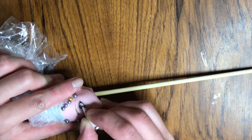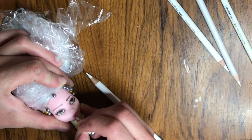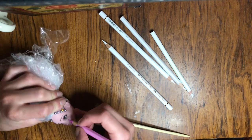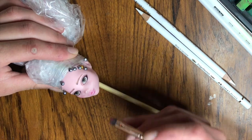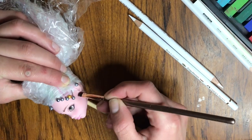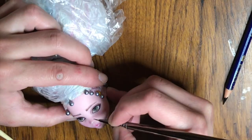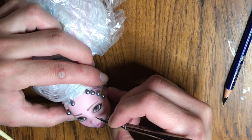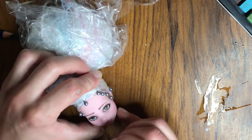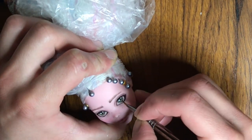I use a tiny Prismacolor pencil crayon to add little white lines in the irises and also in the lips for a little element of realism. Then I use the same pencil I used for the lip color to add a tiny bit of eyeshadow, and use soft pastels and an eyeshadow brush to add blush to the cheeks, nose, chin, forehead, and ears. I like a lot of blush — I think it's a really cute look. Then I take my dark brown pencil and add tiny spots for freckles, and use white acrylic paint to paint a tiny white heart into each pupil, plus little shine dots.